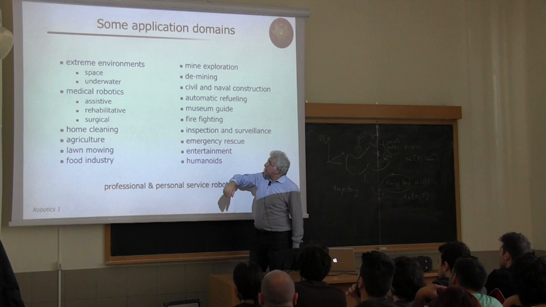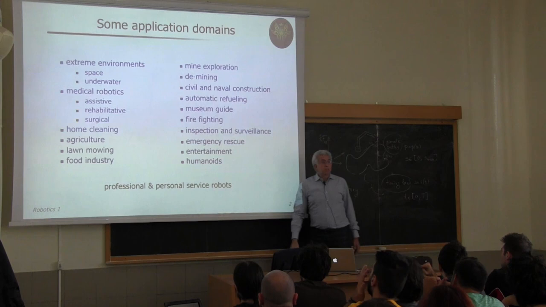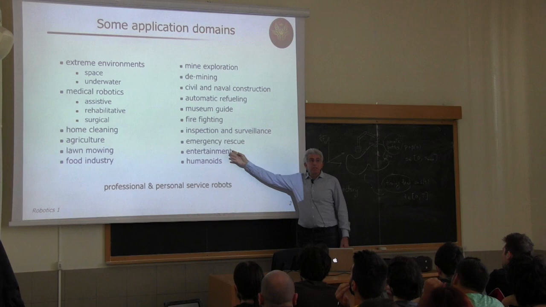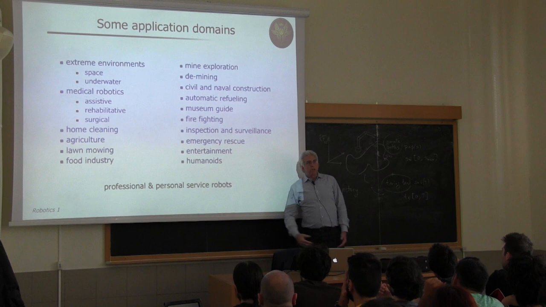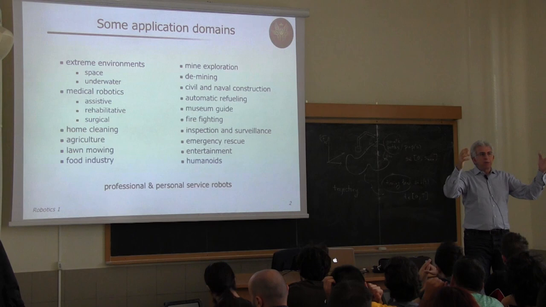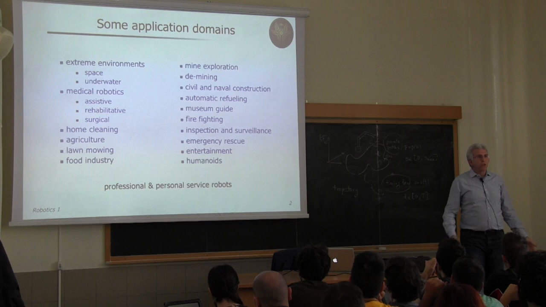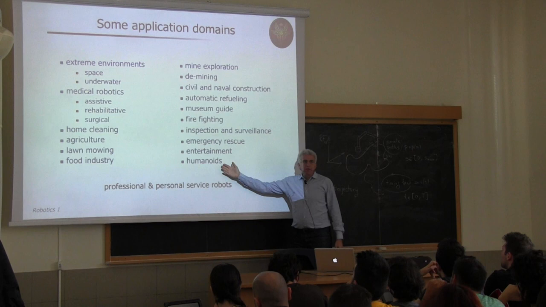Humanoids are used in civil construction, or are going to be used soon for emergency. Wherever you need the mobility of a human being, so not a robot that moves on wheels but on legs, but has the manipulation capability of our arms. So you need all the four limbs in order to perform satisfactorily in very complex environments.